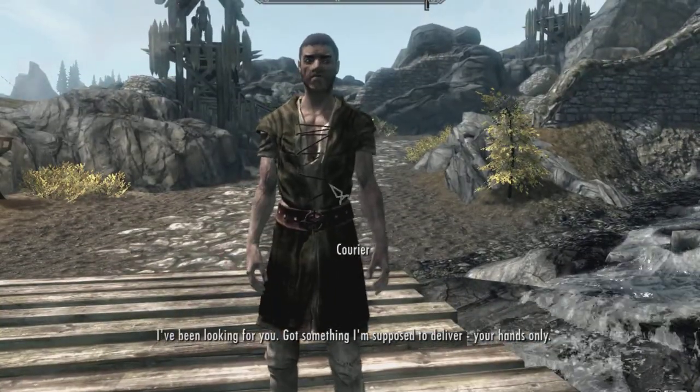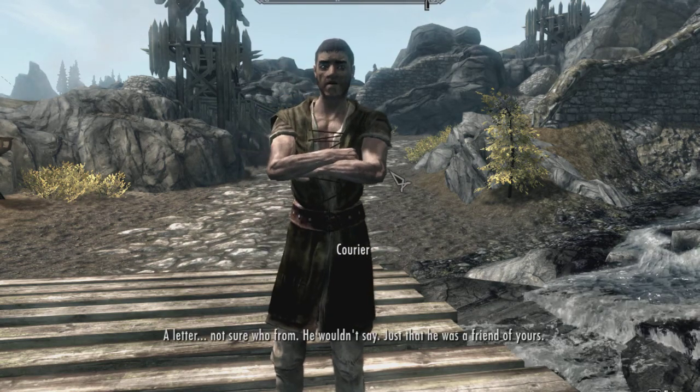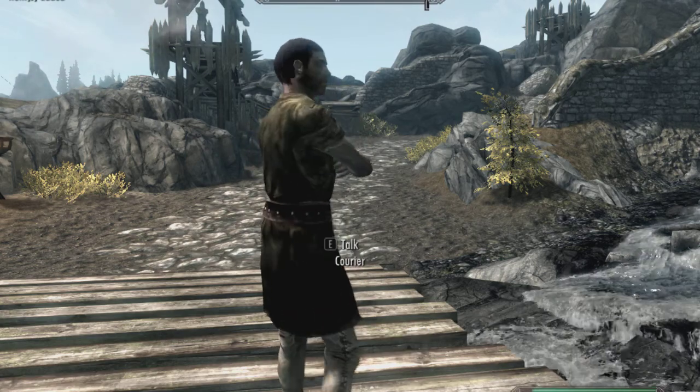I've been looking for you. Something I'm supposed to deliver. Let's see here. A letter. I'm not sure who from. He wouldn't say, just that he was a friend of yours. Looks like that's it. Got to go.